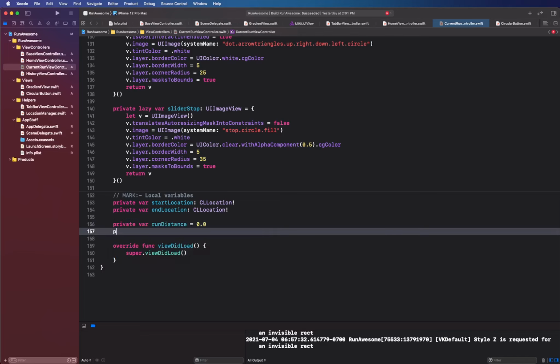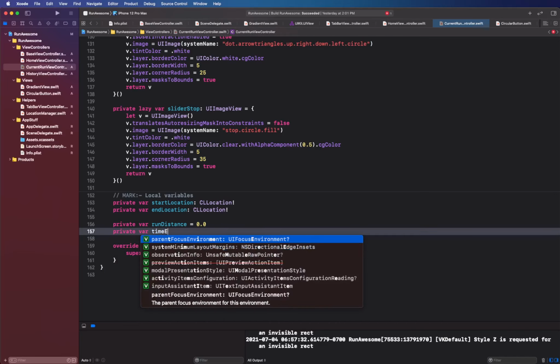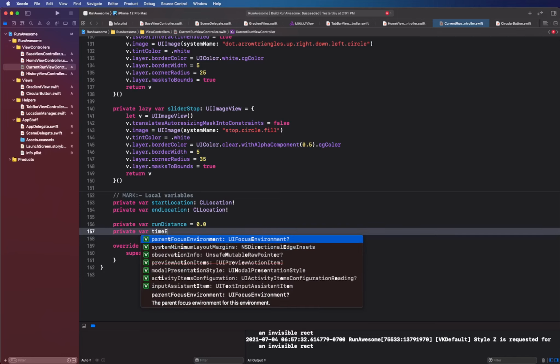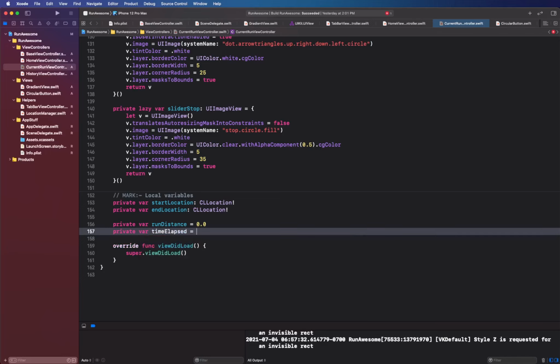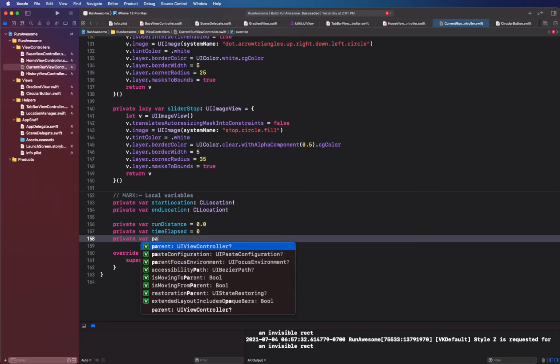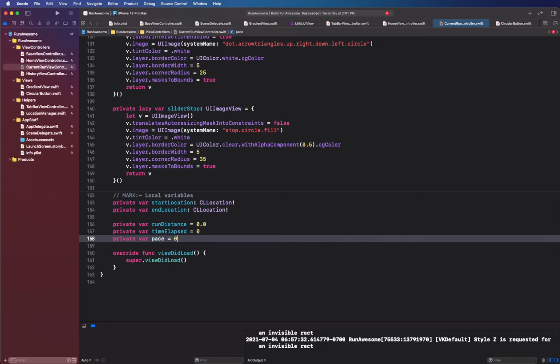This is just going to be another local variable, and there's going to be time elapsed, and a variable to keep the pace.